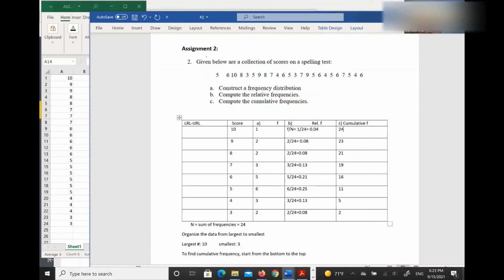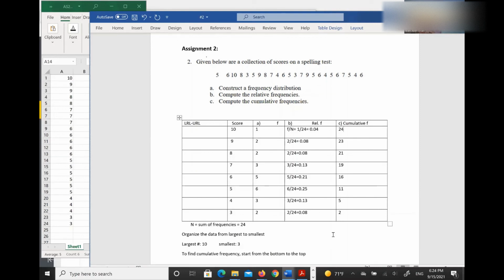And how do you check? If you look at the sum of the frequencies here, you can see that it's the same as the sample size. That means that this is correct, okay? But if it's not the same as the sample size, that means that we've done something wrong. But we got everything correct. Good. So that is the last part.